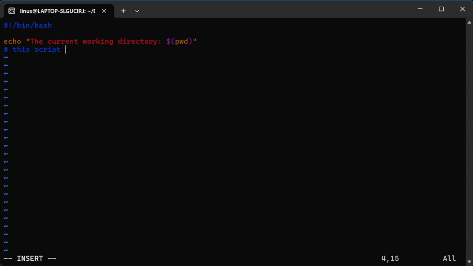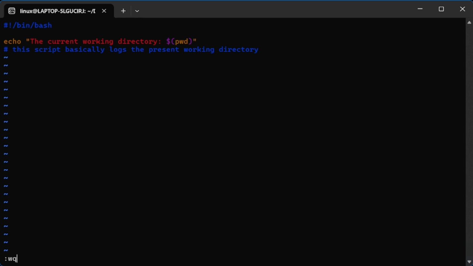This is a comment. So when you type this, it is a visual aid for any programmer who may not be familiar with your code base to know the specific function or specific commands that he or she may have entered. So let's say this script logs the present working directory, and let's escape, and then colon q.